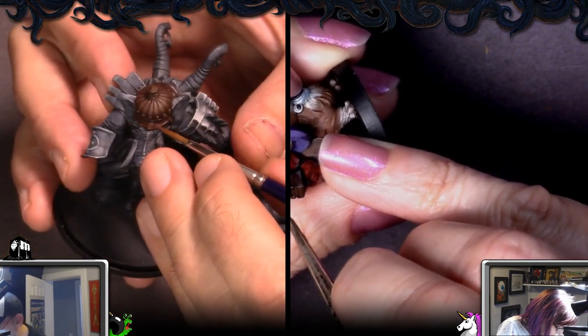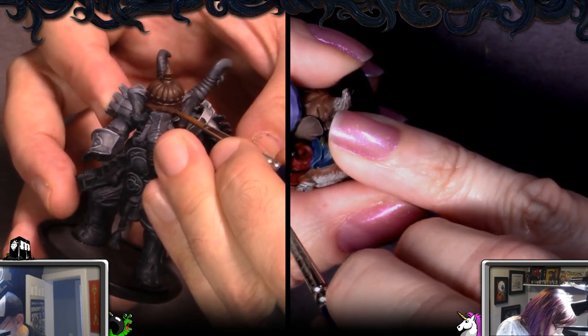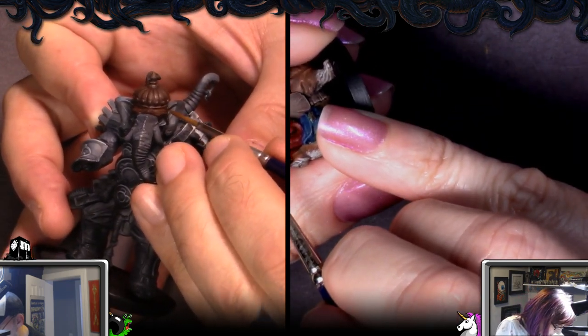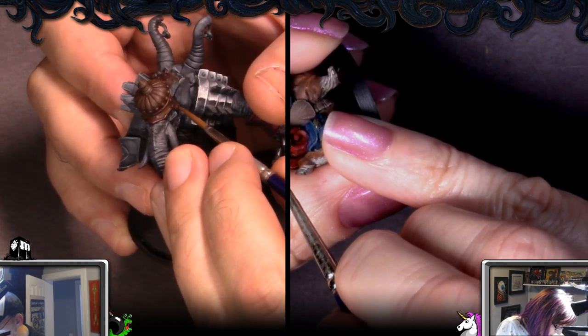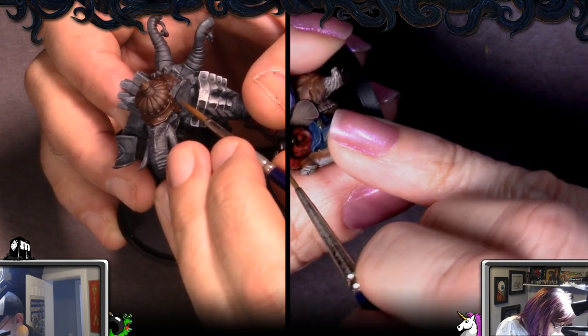Highlighting where you would normally highlight. Using this blended color, so we're not getting a lot of contrast out of it. We want this base layer to be a very dull transition between dark and mid-tones. This is true of all colors.